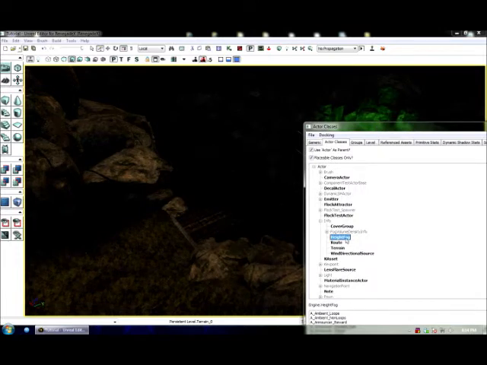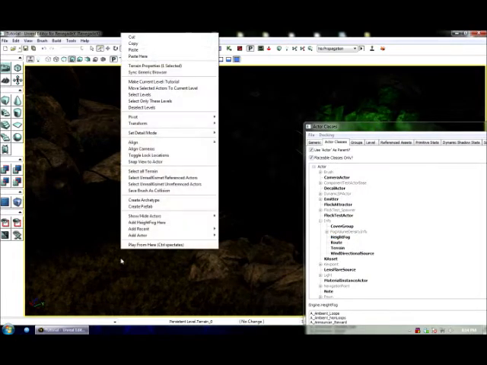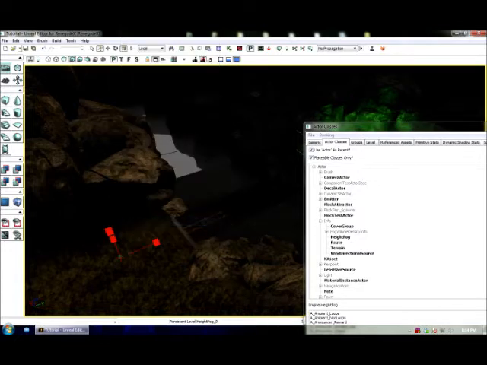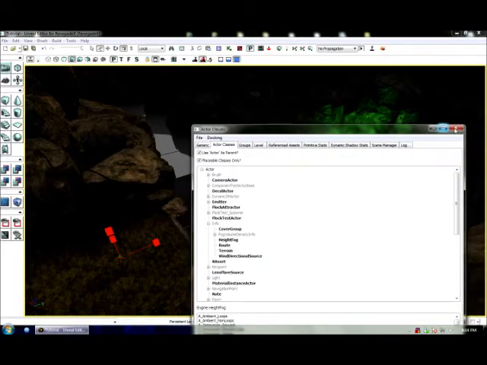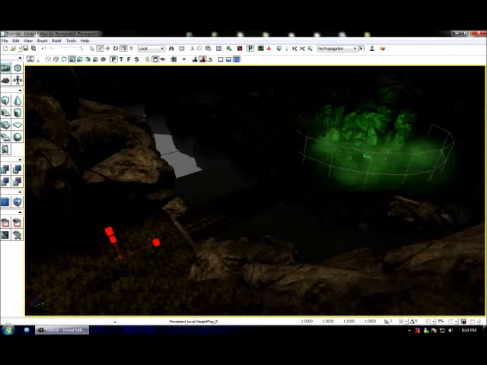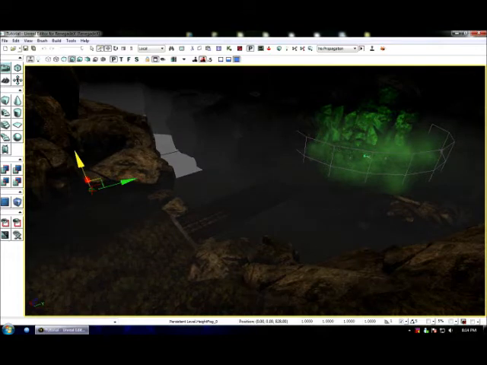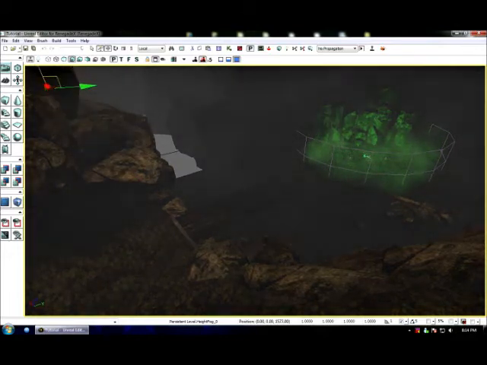So if you click the Hight-Fog, right click your desktop, add Hight-Fog here. You might notice down here that it's gone all white. If I lift it up, you can see the Hight-Fog.